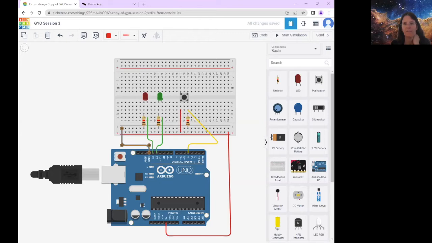All right. We'll give people a couple of minutes to get up to speed. So the push button, you grab from over here in the components and you pull it over so that it is across the middle of our breadboard.